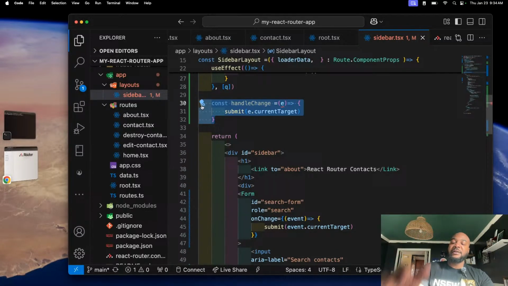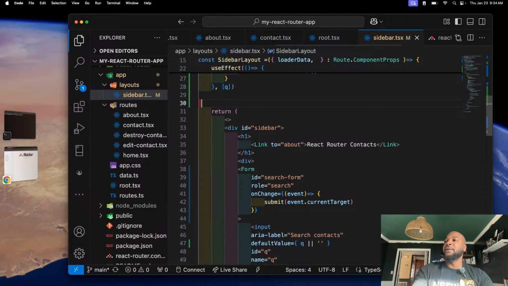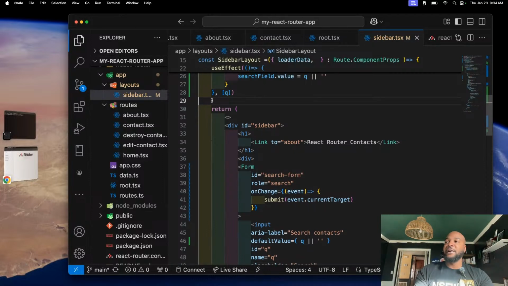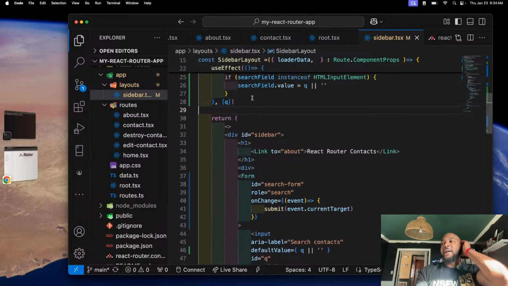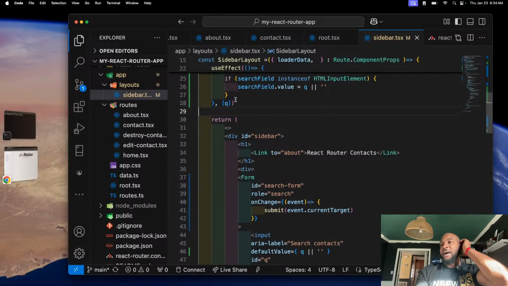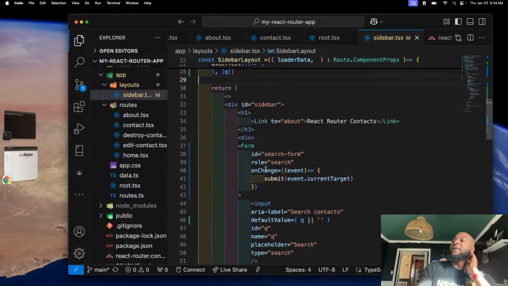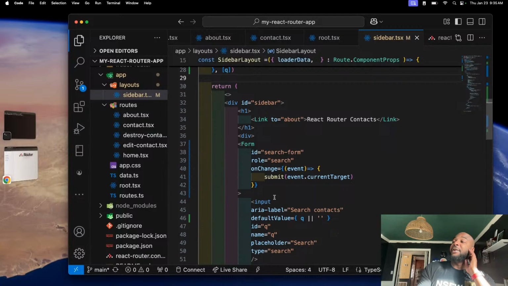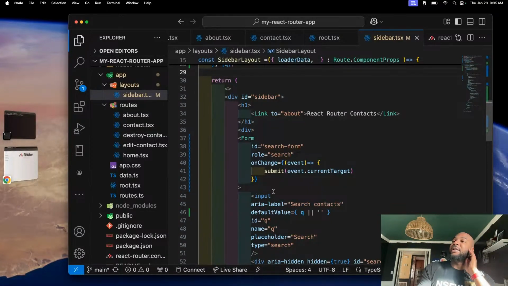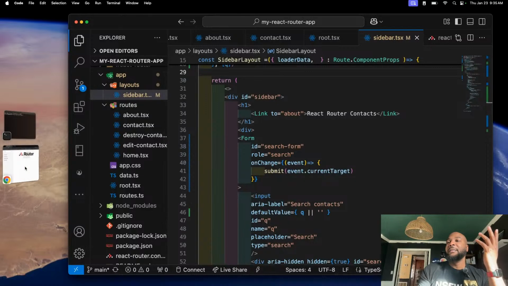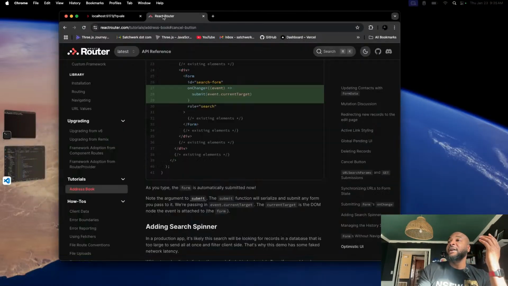I like the functionality to be above the return. So when it renders, it's just rendering. All the logic and everything, I like it to be up here above my return, as opposed to writing logic here inside of my JSX elements. That's just me.